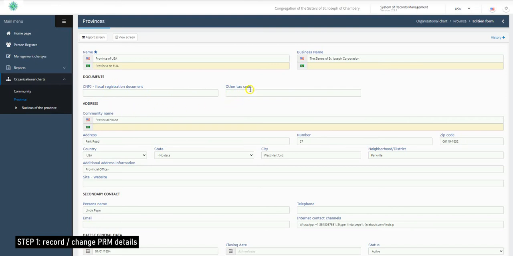You will find these two also in the community layout, in the community form. There you will not fill them, only here.